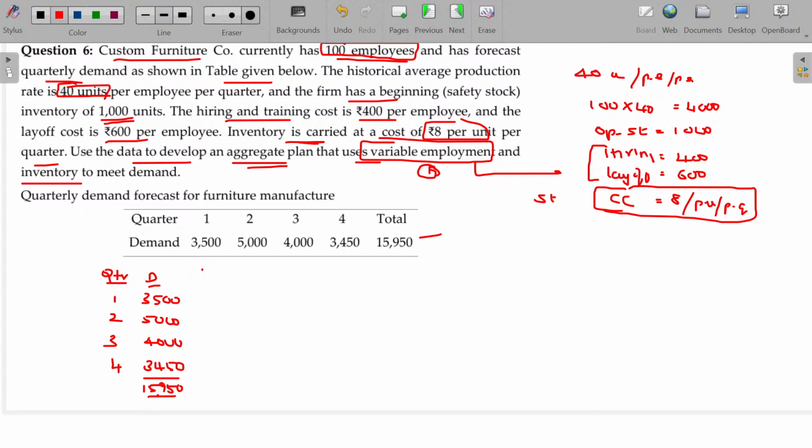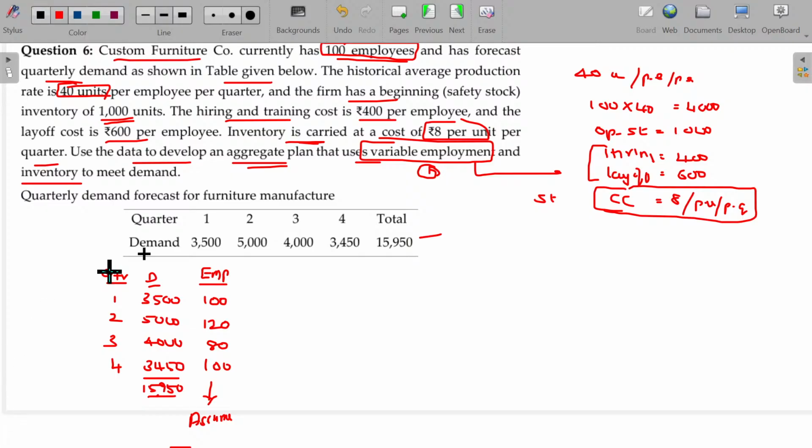the number of employees we have being 100 in the very beginning. I assume I recruit 20 employees higher here. As the production reduced, I fire 40 employees, so I make only 80, thereafter 100. This is purely assumption. You can assume your own, no problem. I assumed for the second quarter I recruited 20 employees higher as the demand is higher. Third, I just lay off around 40 employees. The fourth, I again brought back the employees to 100.